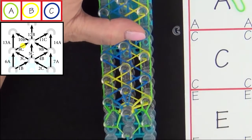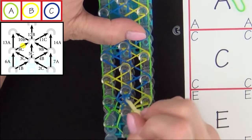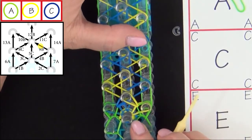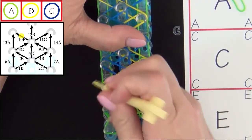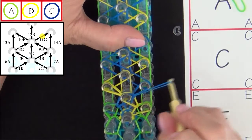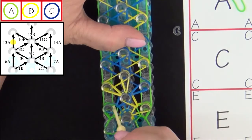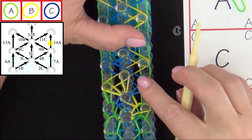The next band will be 8C, looped into the center, pull all the bands above that band back, and then loop it forward. And 9B, 10B, 11C, and 12B, A, and 14A.